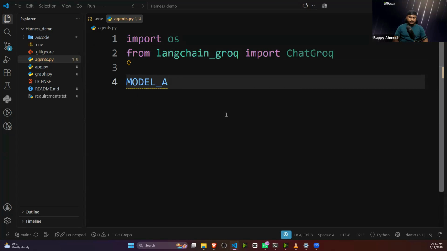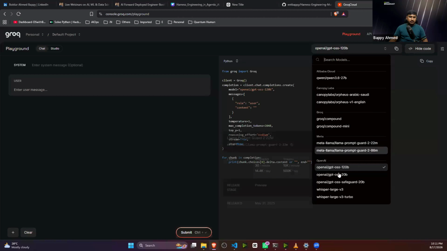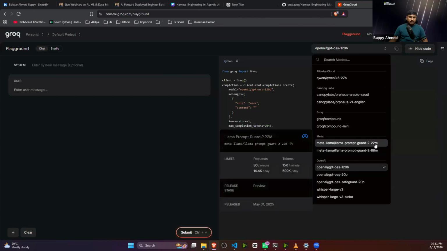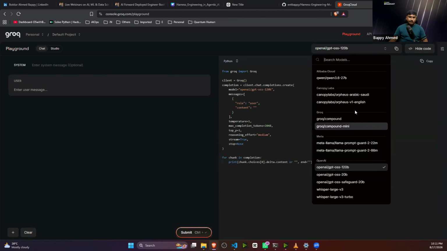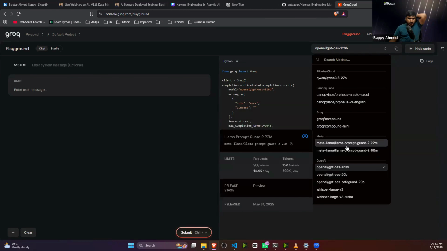The model name is Llama 3.1 8B. Llama is there, I think, right?